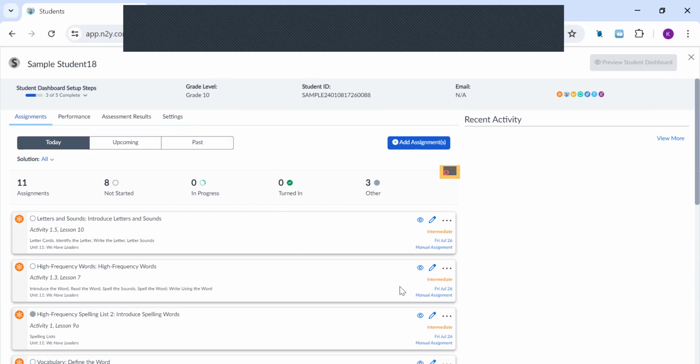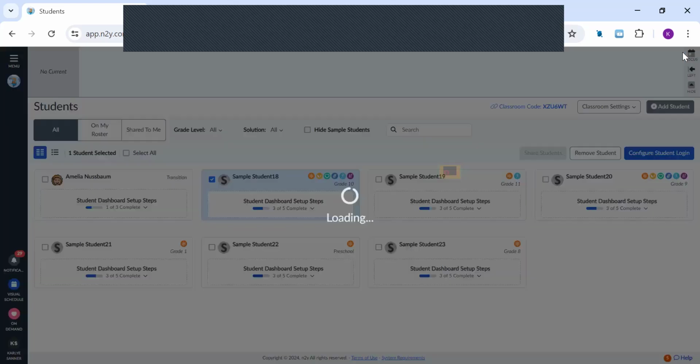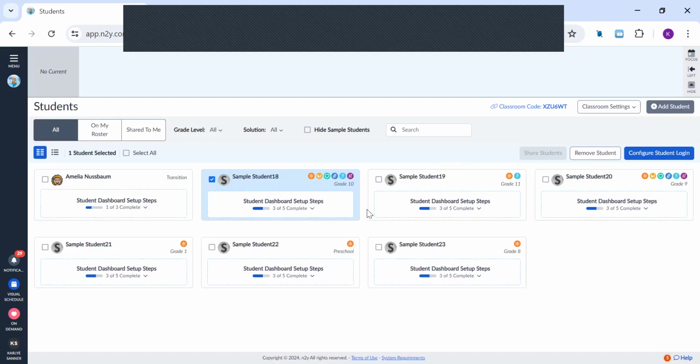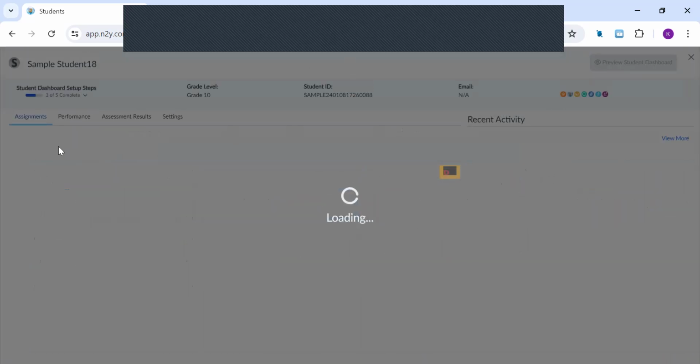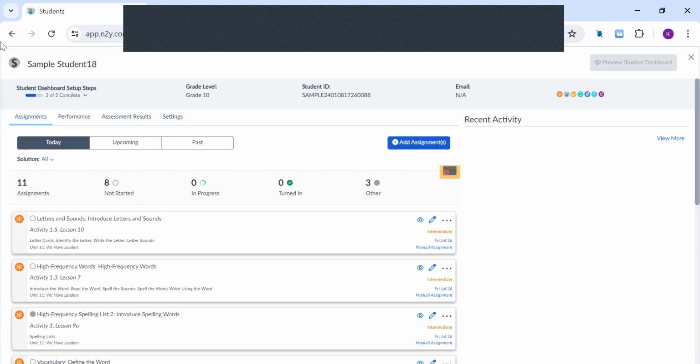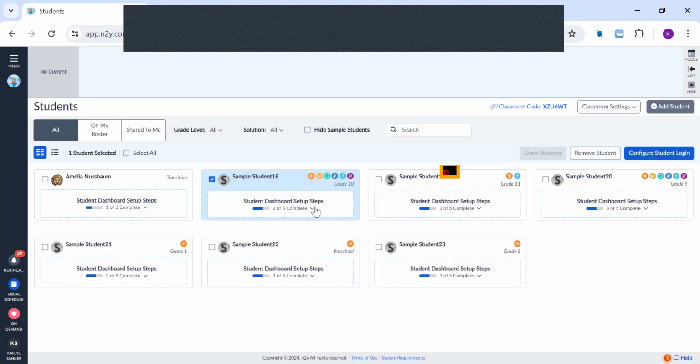So that is one way that you can go ahead and add assignments for your students. So again, that's under your student tab. Okay. And all I just went ahead and did, you can either click on the student and add it, or if you go to their little note card, you can also go down in the little steps and add assignments that way as well.